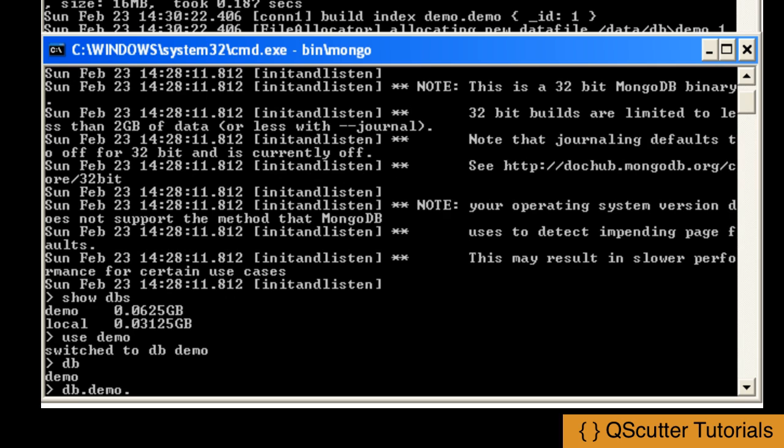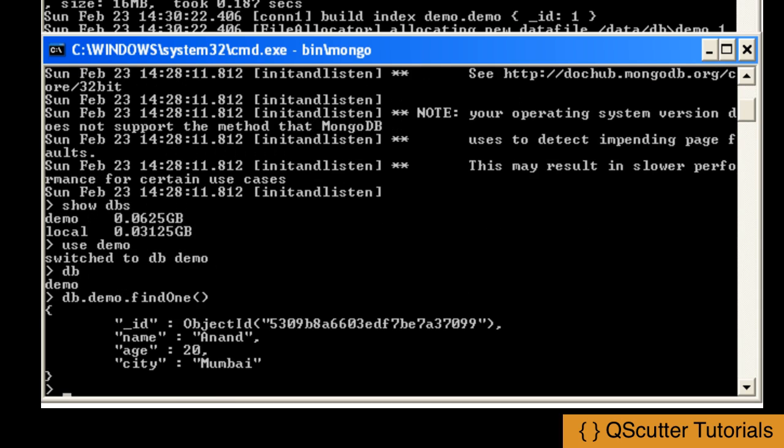We use the demo database that we had created earlier, and we use the findOne command to return one document from the database.